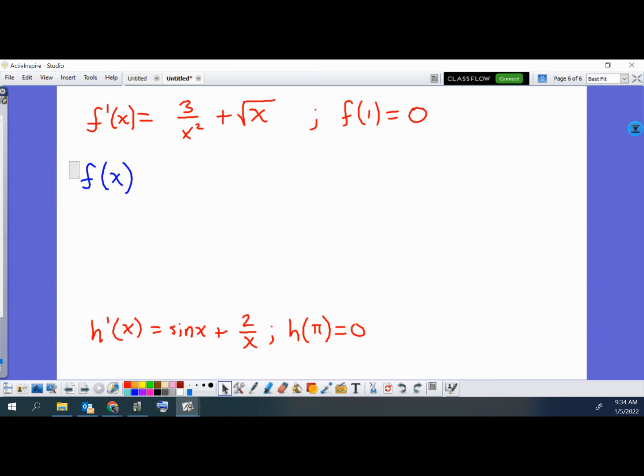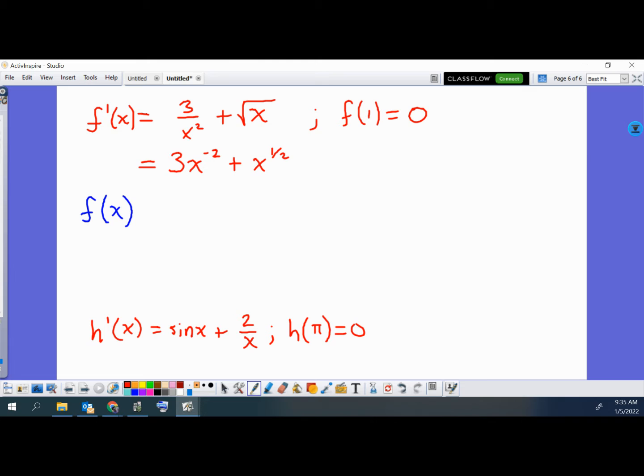Maybe I should leave room for an intermediate step. What do I maybe want to do to f prime of x first? Lauren? Yeah, exactly. We want to rewrite it as power functions. We just learned that power rule, right? That power rule works for more than just positive integer powers. So exactly, we want to write it as power functions, and now we can use that power rule.